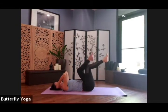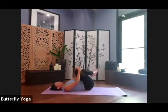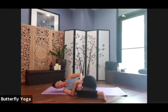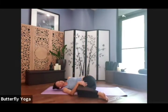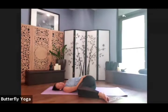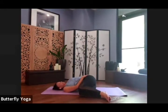Come across the legs. You're going to bring your hips all the way over to the left side of the mat. And then knees over to the right. So stacking knees, stacking hips. Open up for your left arm. And when you're truly stacking the hips, you're not going to put any pressure on the low back, which is what we need to be safe.